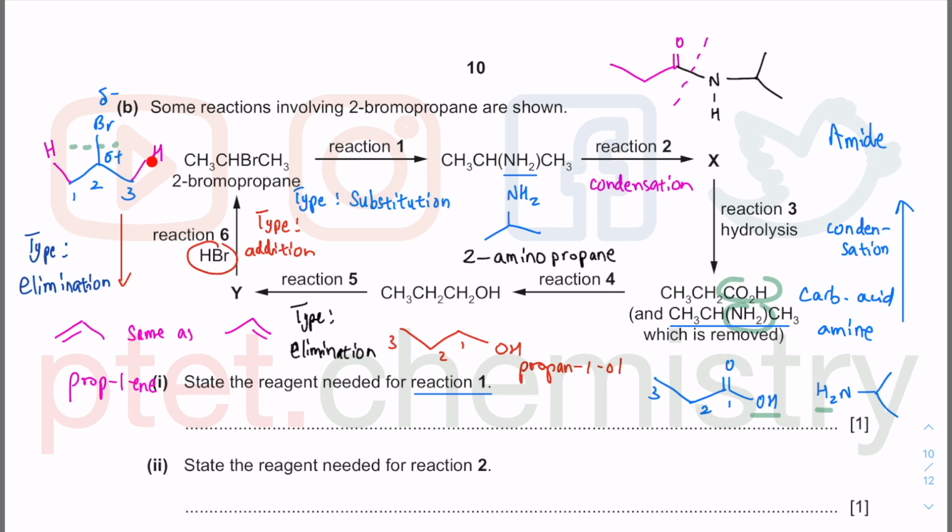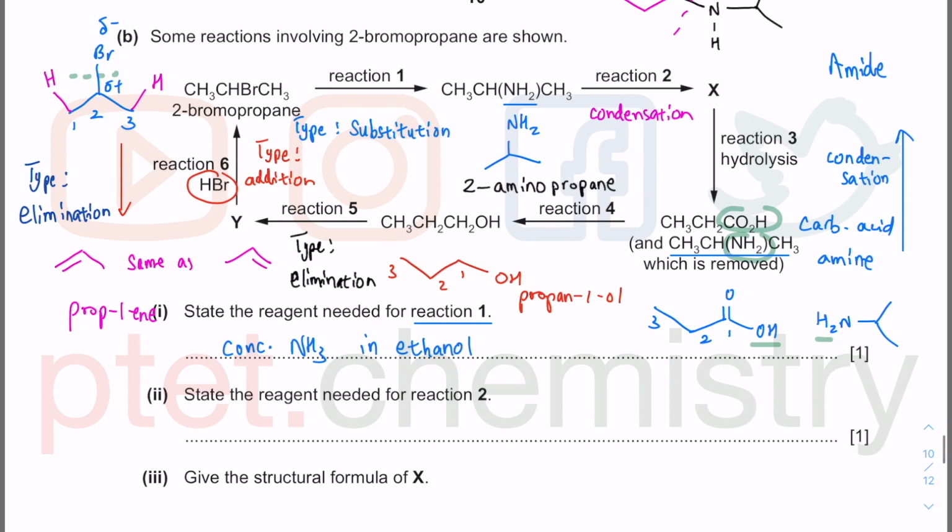So it is not hydrolysis, I beg your pardon. Hydrolysis will produce alcohol, like in the previous question, using aqueous NaOH. But here, you want to get NH2. So what you need is concentrated NH3, or con NH3, and this is in ethanol. The solvent is very important. You don't use an aqueous solution, you use ethanol, so that you don't have competition for hydrolysis or any sort of substitution with the OH from the water at all. So con NH3 in ethanol, and usually you heat in a sealed tube, but they don't ask for the conditions. Otherwise, the condition will be heat in a sealed tube for high enough pressure.